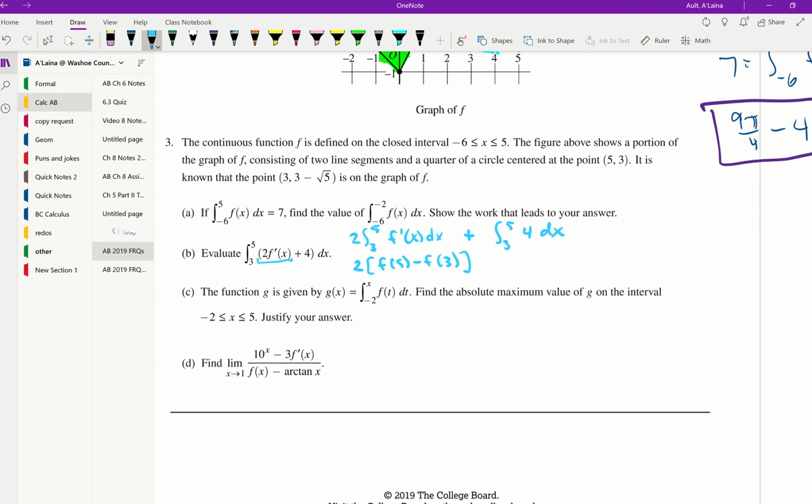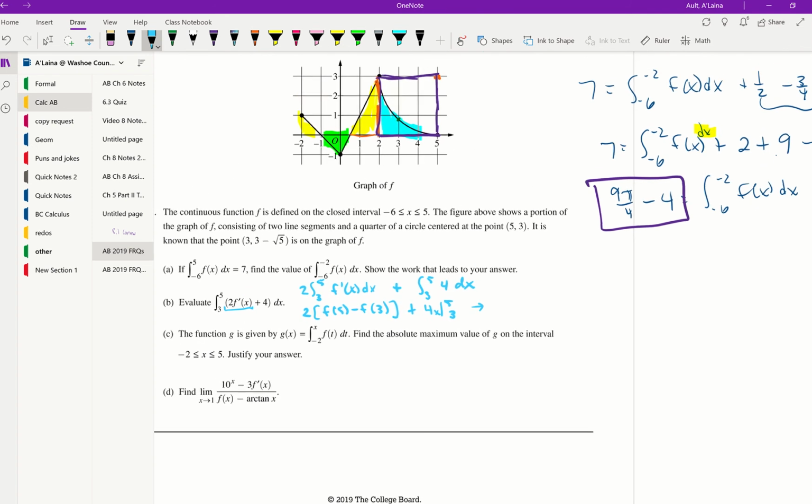The integral portion canceled out, but the fact that we are subtracting these is still true. Notice it's no longer an integral, canceled with the derivative. Well, the integral of 4 is 4x, and then we evaluate that at 5 and 3. Be careful, don't just put a 4 here. Well, if I look at the diagram, f of 5 is 3. So this is 2 times 3.